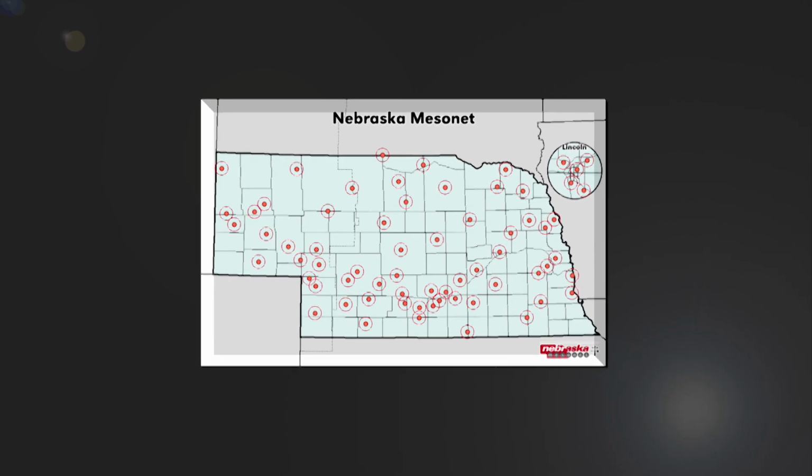So all the information can be found online in real time, so you can look at the latest hourly observations all across Nebraska at mesonet.unl.edu. And you can also look at yesterday's rainfall, how much rain we got across the state, the growing degree days to date, the evapotranspiration estimates, maximum wind gust, things like that. Martha tells me that 8 new Mesonet stations were installed in Nebraska this year, 6 in eastern Nebraska and 2 in the Panhandle.